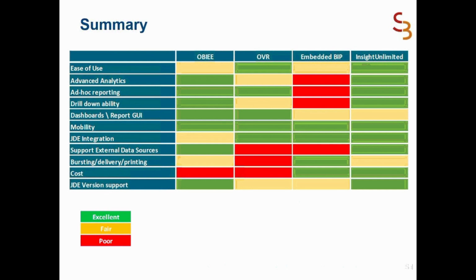If you're looking for ease of use, ad hoc analysis, Insight Unlimited might be a great choice. Also, with OneView, you have ad hoc analysis that's embedded with JDE Edwards. But keep in mind, for OneView reporting, you have to be on the newer tools release. Insight Unlimited is compatible with all the older versions of the tools release with JDE Edwards, as well as the World version. If you're looking for nicer looking reports, invoices, being able to burst and print paychecks, maybe all you need is embedded BI Publisher.